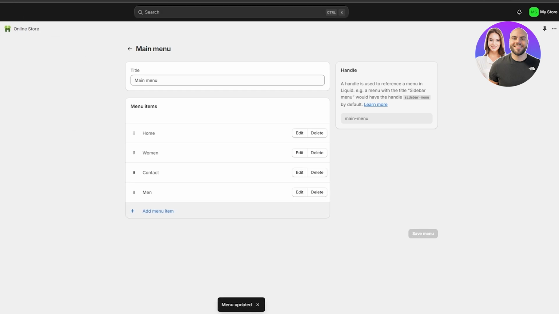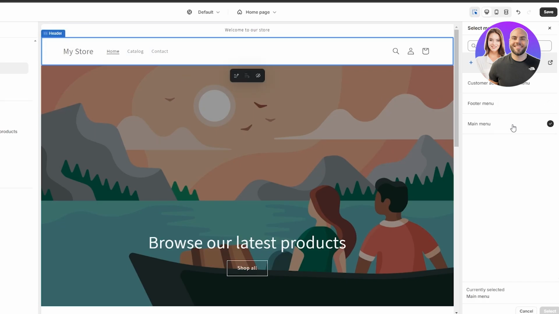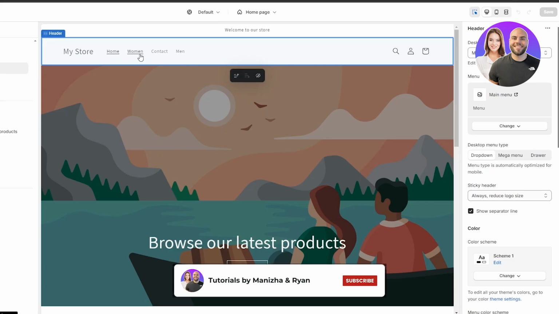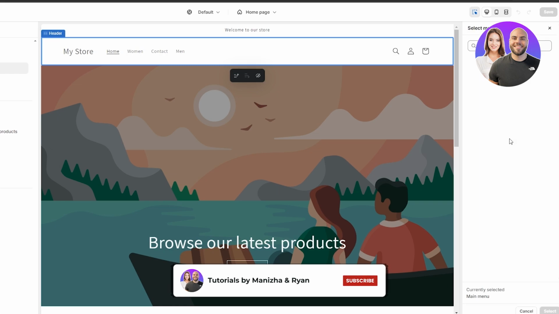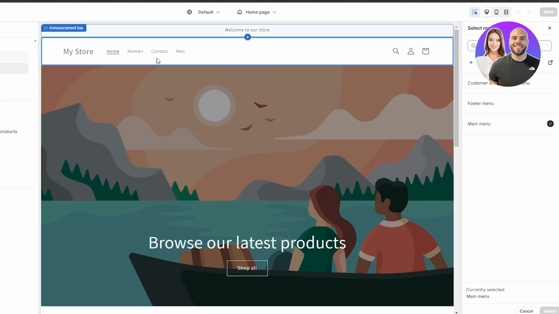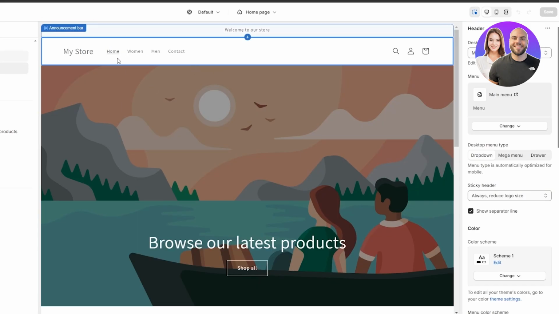Click on save. Now if we go back to the editor and we just select the main menu right here, click on save and also reload it. It's going to load up. And now you can see you have 2 new options. We have women and men. And of course, we can always change the alignment as well. So we'll move the contacts at the bottom, and I think that looks much better. Let me just reload it so that contact moves back to the end. There we go. That looks much better.